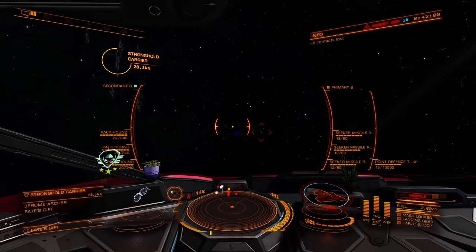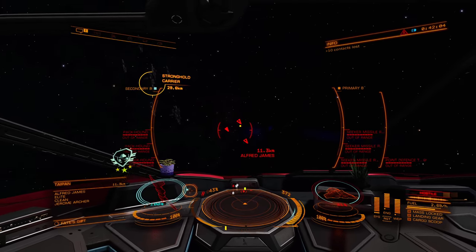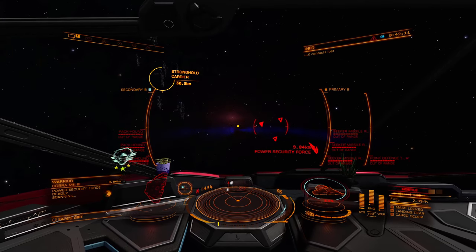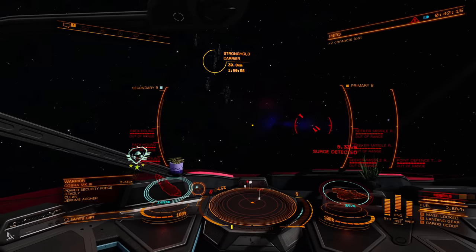Targeted Jacob Jordan. Ship is enemy. Faction Jerome Archer. Lost target. Ship is clean. Faction Jerome Archer. Target lost. Scanning.